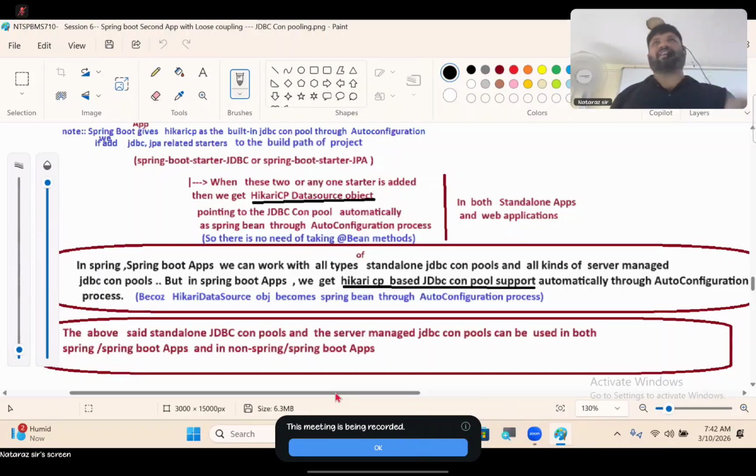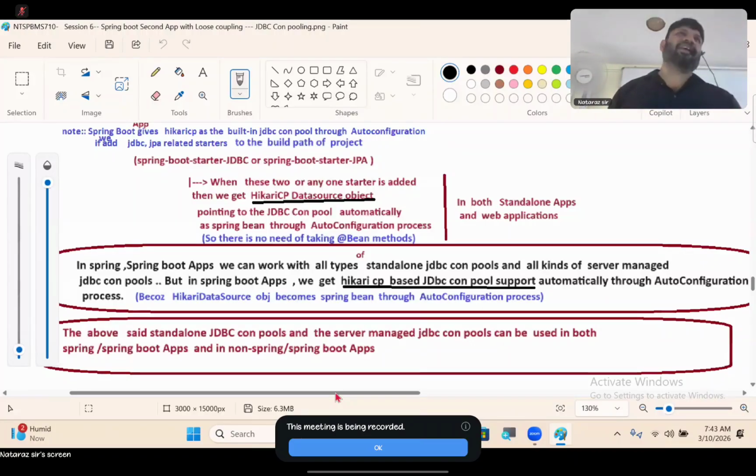Once again, if I add Spring Boot Starter JDBC or Spring Boot Starter JPA to the project as dependencies, many classes will come as Spring Beans by default. One class is the Hikari data source object pointing toward the JDBC connection pool. But which database connection objects it will have depends upon the application.properties file.